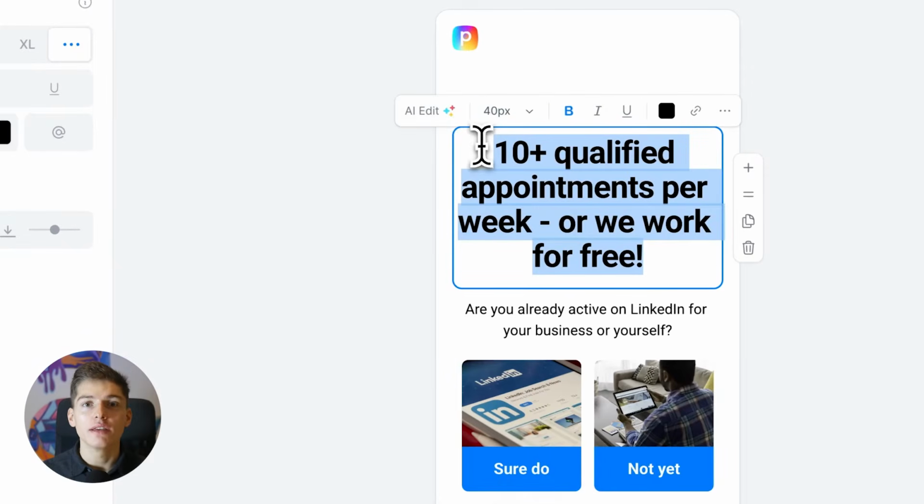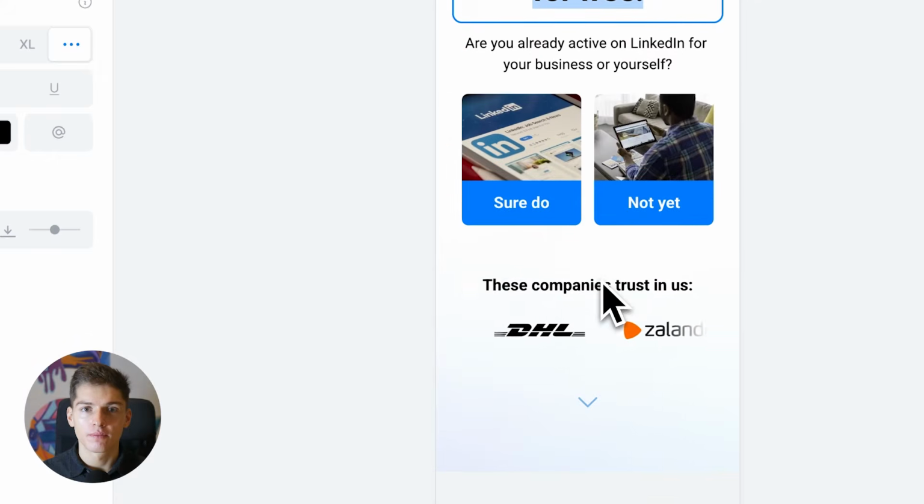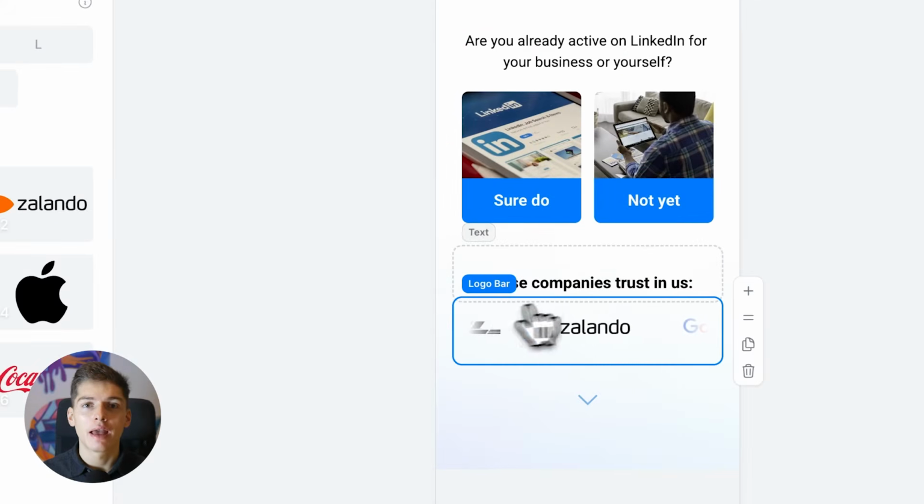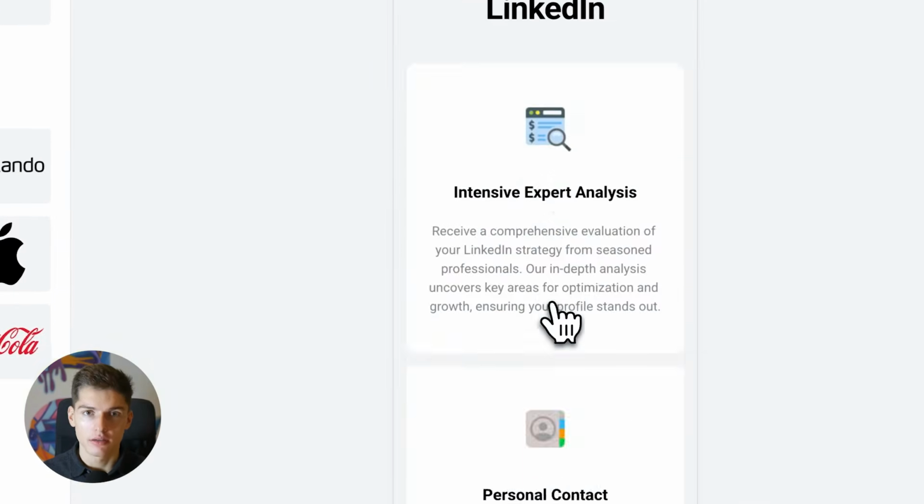Copy. What is the belief that we're transferring? And proof. How can we make others trust us? This is the lens to approach building your funnel with. Now, if you have to choose between having a funnel with great design and one with great copy and proof, copy wins 9 out of 10 times.